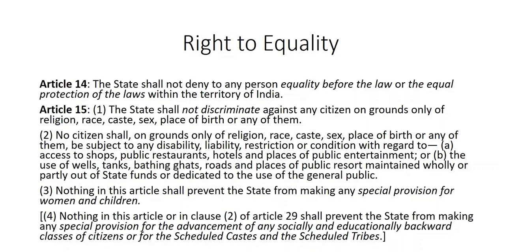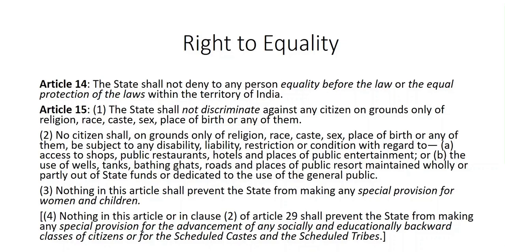However, Part 3 of Article 15 says that nothing in this article shall prevent the state from making any special provision for women and children. However, वो बोलते हैं कि स्टेट फिर भी ऐसे लॉज ला सकती है जिससे स्पेशल प्रोविजन विमेन और चिल्ड्रन के लिए हो सकता है. That is उनकी अपलिफ्टमेंट के लिए स्टेट कैन ब्रिंग अप लॉज. However, एडवर्सली डिस्क्रिमिनेट नहीं करना, ऐसा नहीं बोलना कि चिल्ड्रन और विमेन को ये फैसिलिटी, सुविधा नहीं मिलेगी, लेकिन फॉर देयर बेटरमेंट, फॉर देयर अपलिफ्टमेंट, द स्टेट कैन मेक स्पेशल प्रोविजन. So this is the exception to Article 15.